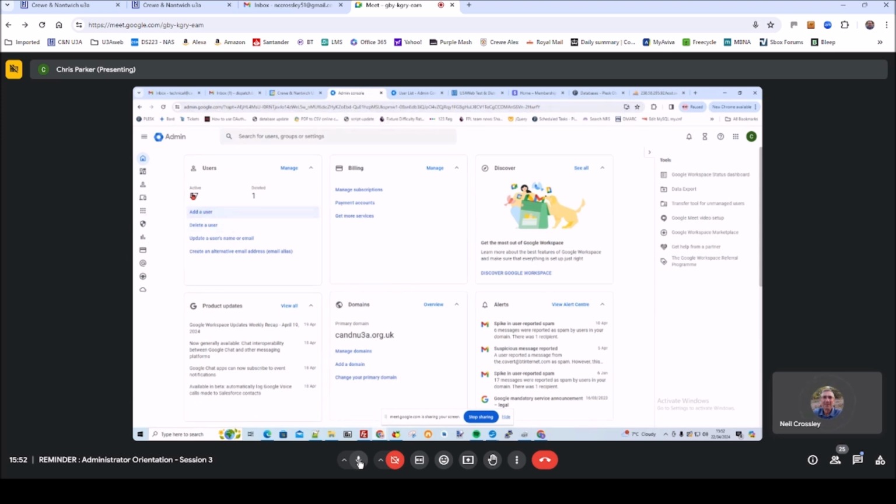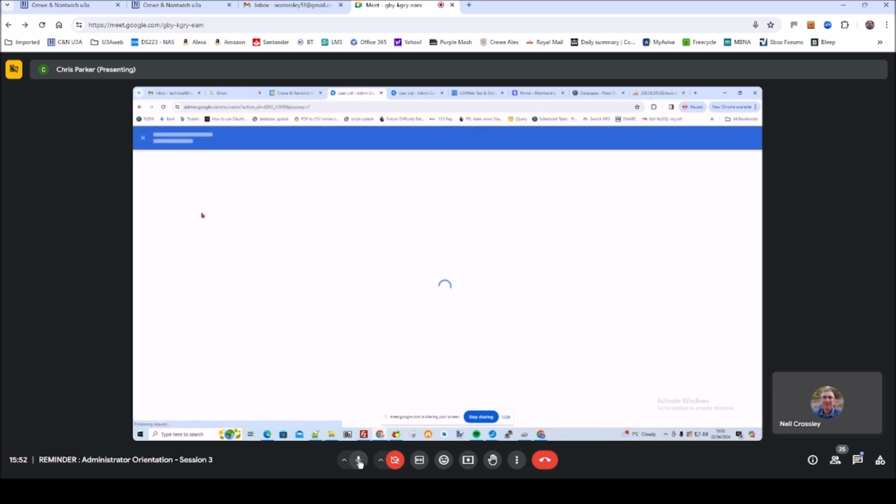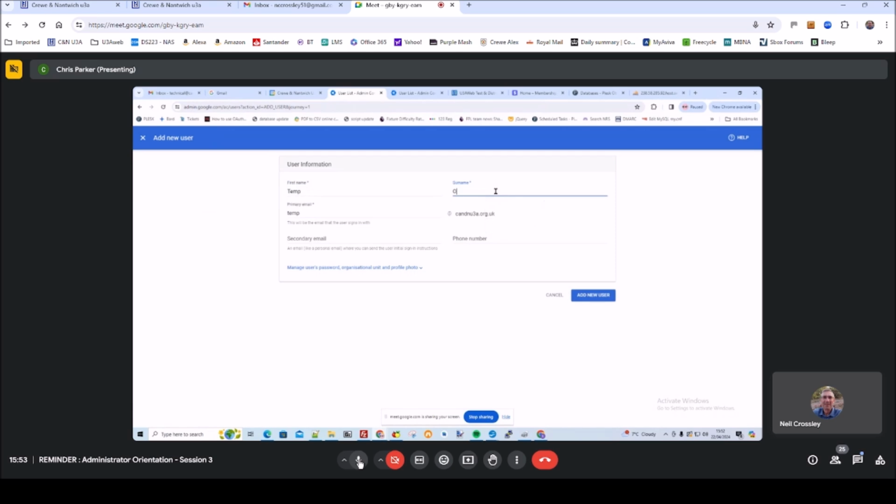Yep. And purely here, if you've got it nicely open, you've got your users all presented here, and then you can simply do it by adding a new user. And that's it, really. New user.